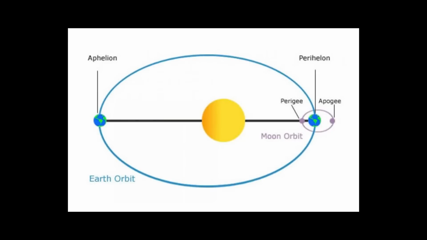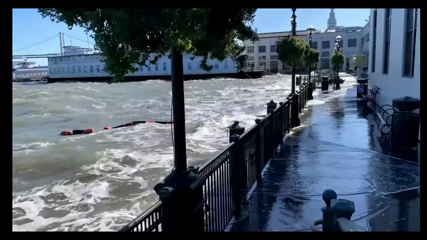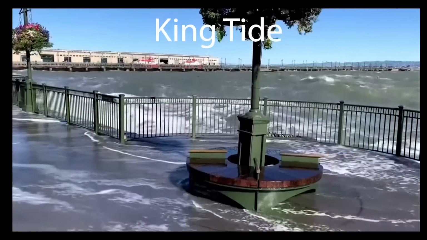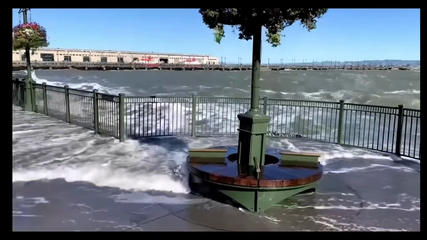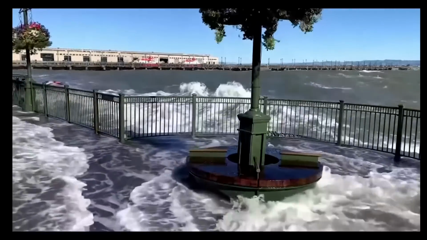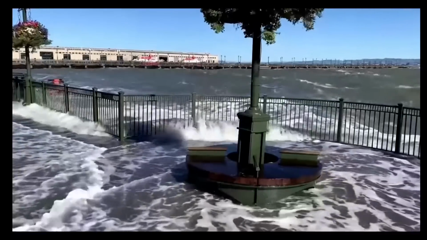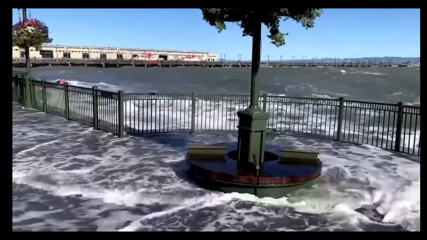Now, of course, you're wondering what happens if it's in January and the moon comes into perigee and happens to be a full moon or a new moon, so that all these factors we've discussed so far causing more extreme tides are happening all at once. This is a situation called a king tide, and interestingly, it's a little glimpse about what average high tides might look like in the future as we experience sea level rise. We can mitigate this by following the prescription given by the world's top climate scientists, but we've got to do it soon.